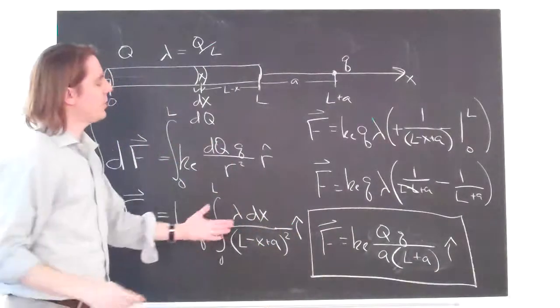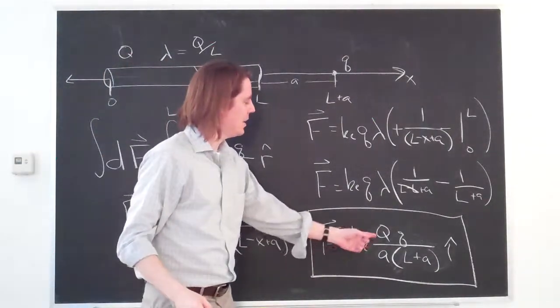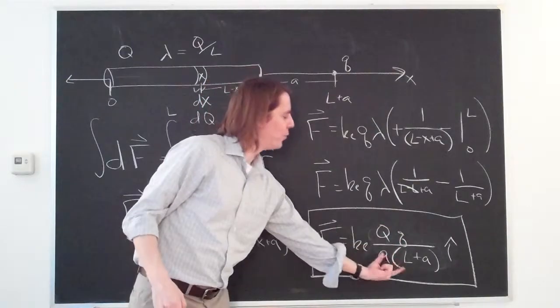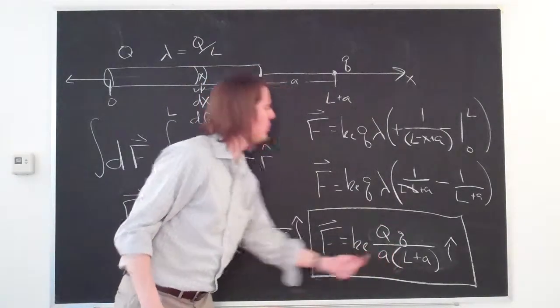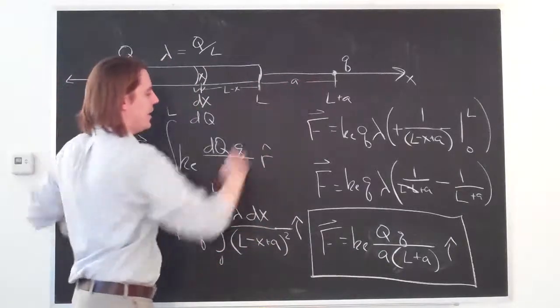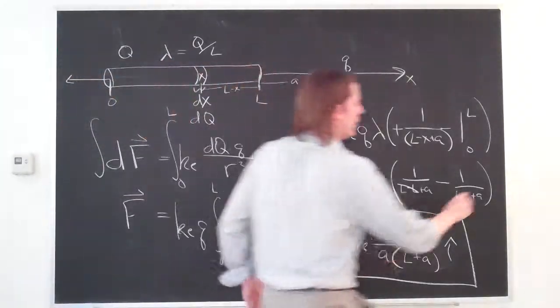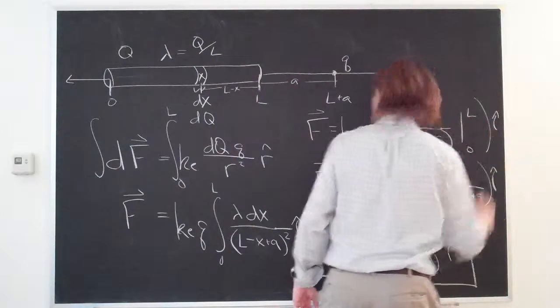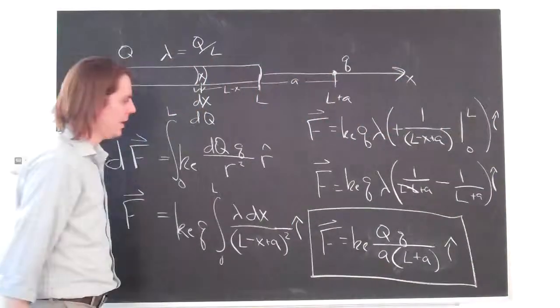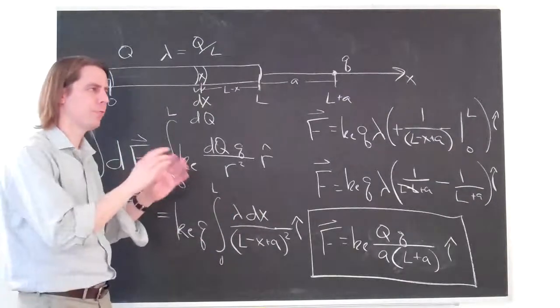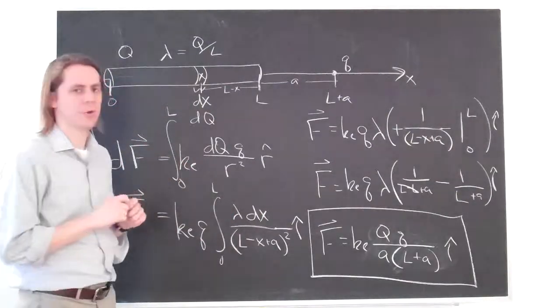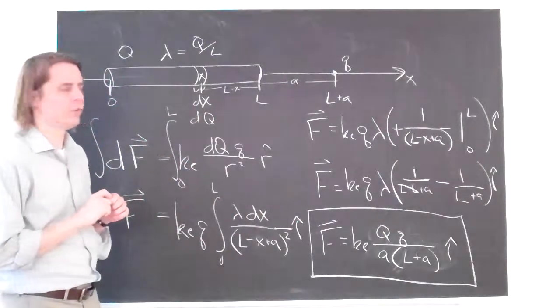And then you can see the answer actually does look like Coulomb's law. It's Ke, the product of the two charges, over some sort of separation, and it's not a single separation squared, it's two separations, A, this end and that end. And of course the i hat, which I forgot to write a few times. And that's the answer. This is a very important fundamental kind of problem, to switch from discrete charges to continuous charges. Very important thing to understand and be able to do.